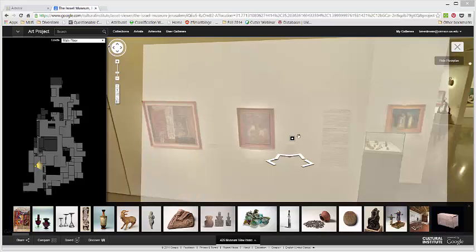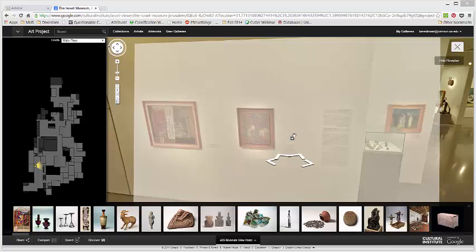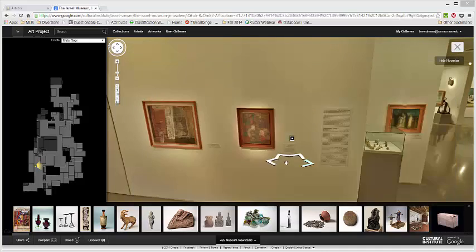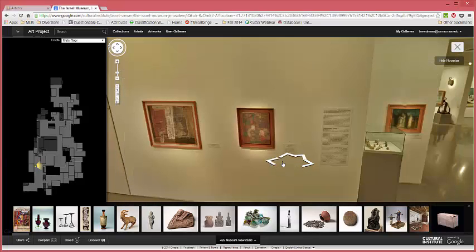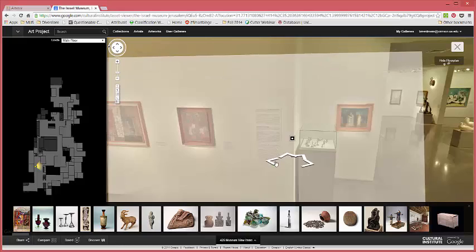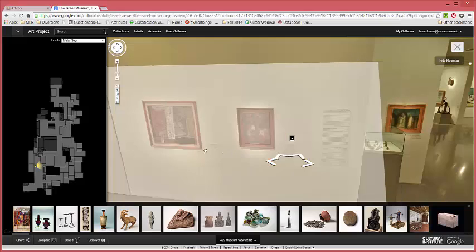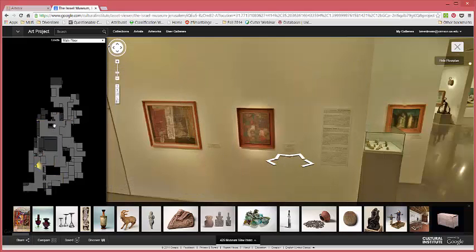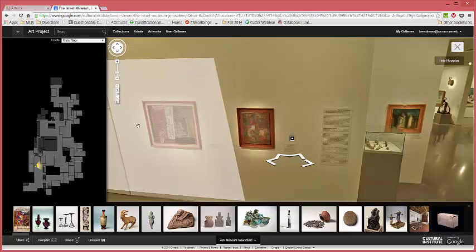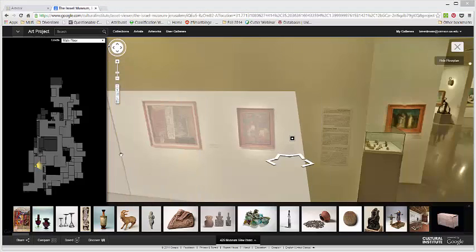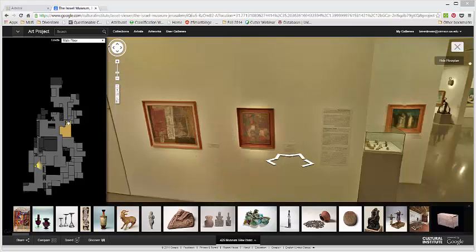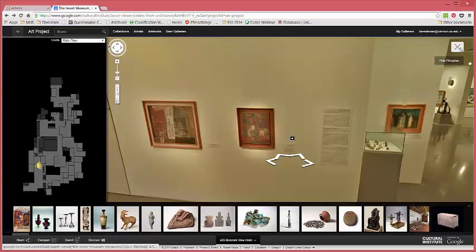The museum view works in much the same way as Street View on Google Maps. Clicking the arrows navigates the user through the exhibit. It can be a bit slow because of the graphic intensity. Hovering the mouse over the map to the left highlights all areas of the museum that are available for virtual tour. It should be noted that only a small portion of works indexed on the site feature museum view. An advanced search allows for results to be limited only to those available in this view. Clicking on the X takes us back to the painting detail.